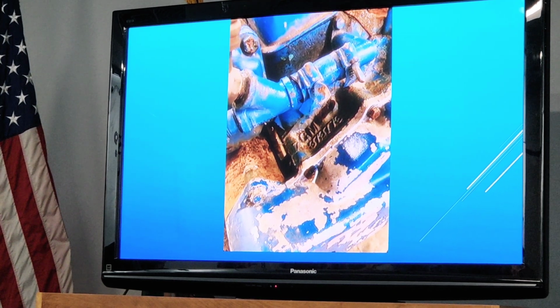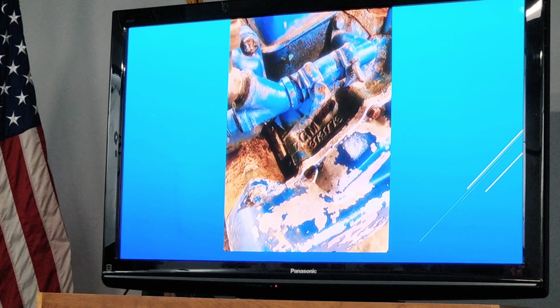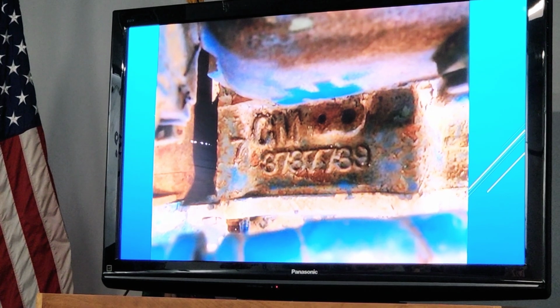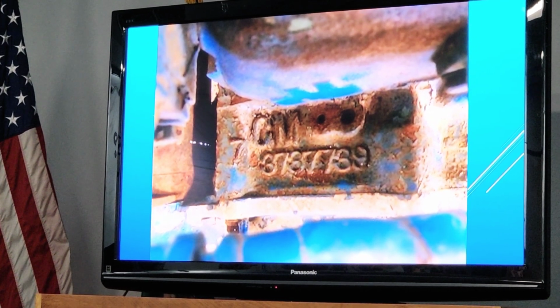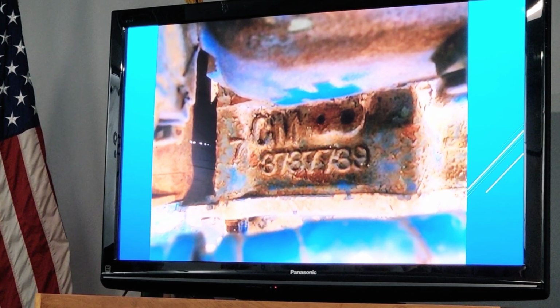There's the block number on the back of it, the casting number, which, if you look it up on the Chevrolet casting numbers, and you've done that, is like an industrial type engine, the casting numbers for it. Okay, go ahead. There's another one of the casting numbers. See the heads on it? I call them the twin peak. Those casting numbers on those don't show up in the parts list either, of the casting numbers on the heads, but I'm sure they're truck heads because they're 8-to-1 compression. They're big CC heads. Okay.